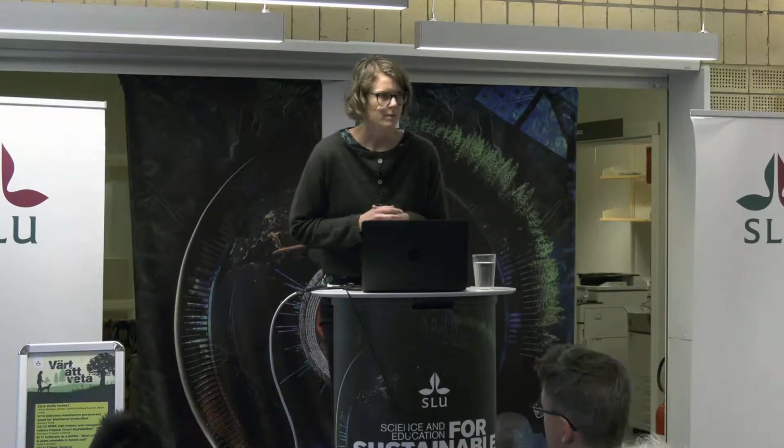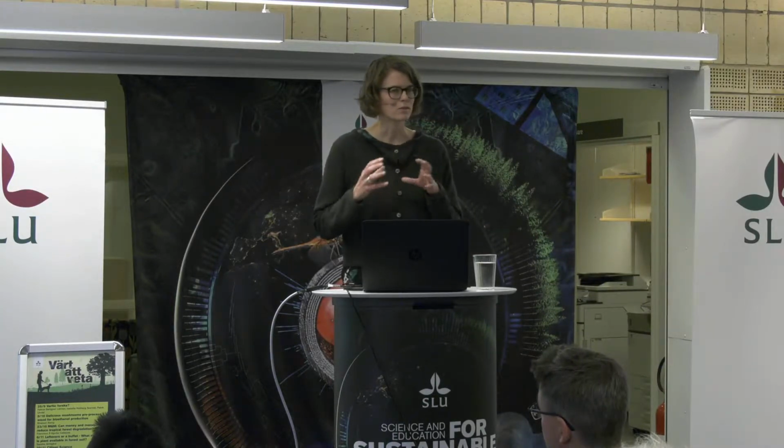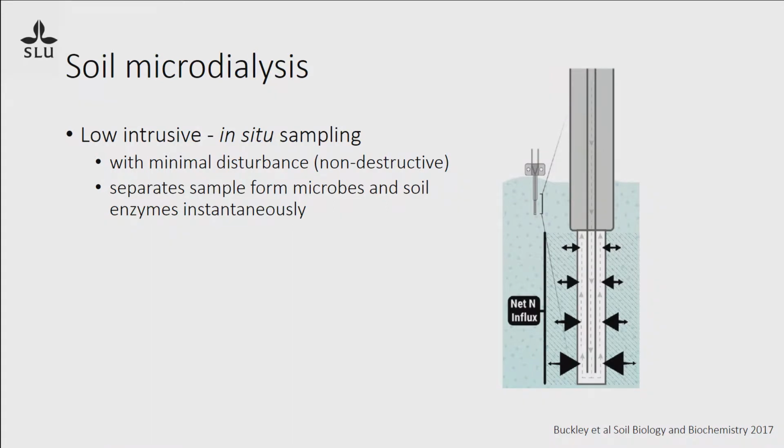So when a plant root is taking up nutrients, there is also a decreased concentration, and a concentration gradient is created, and these compounds are diffusing to the plant root. So the reason why we see this difference between traditional soil extract and using this technique is the low intrusiveness, so that we can do in situ sampling with a very low disturbance.